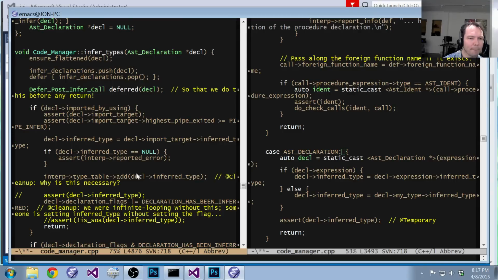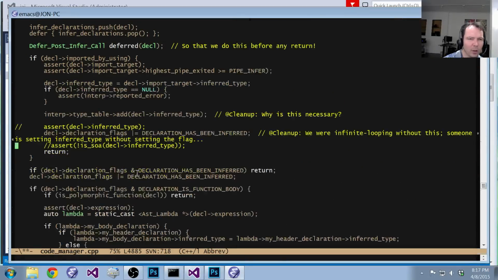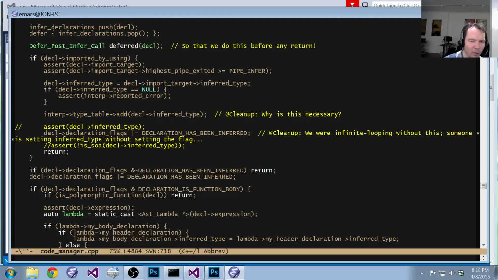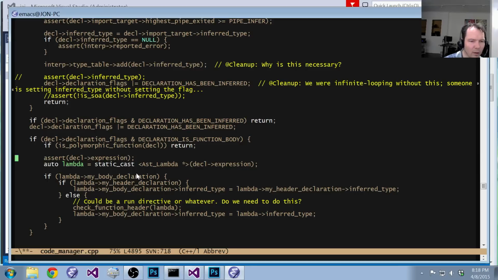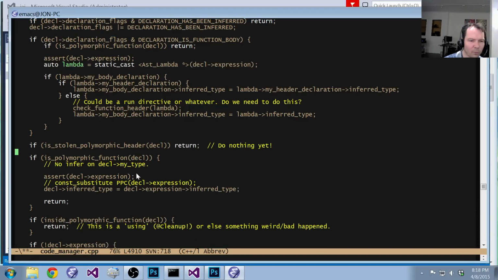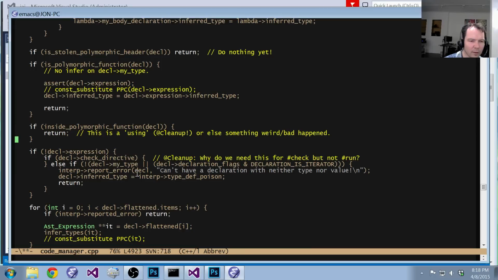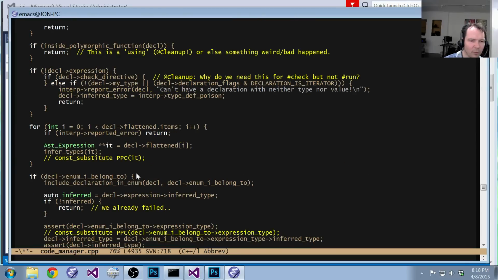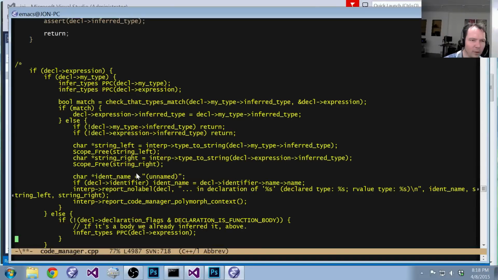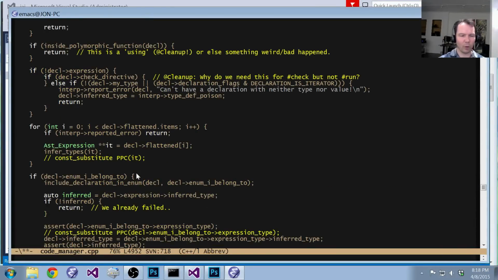Now, we don't actually want to do all this complicated stuff anymore because, like, we don't want to flatten our things. We don't want to flatten our declarations that are inside functions because that would be stupid because they're already flattened on the outside. But we do want to do this kind of stuff. All this is like important type checking and things. So I think what has to happen, yeah, we wouldn't get default values. This is really bad. This was just an oversight when I was simplifying the code.